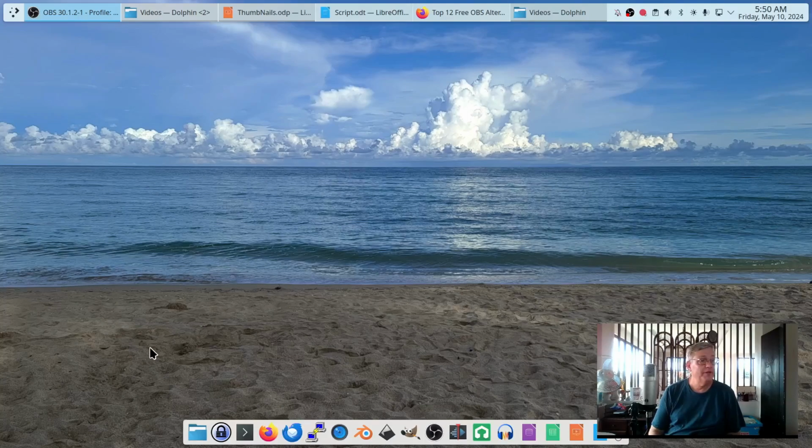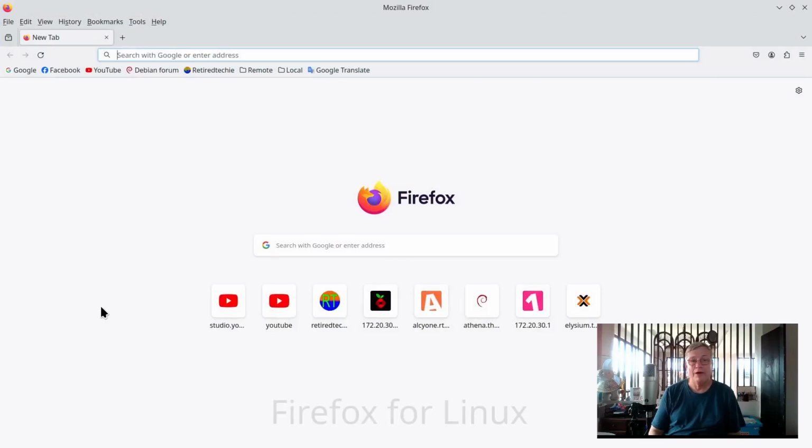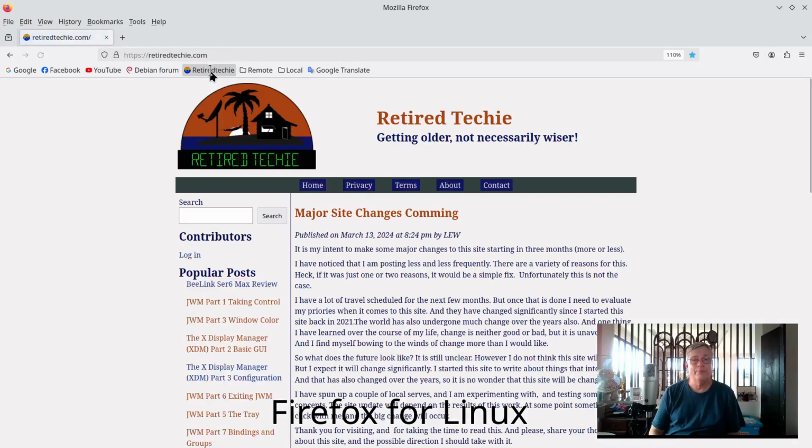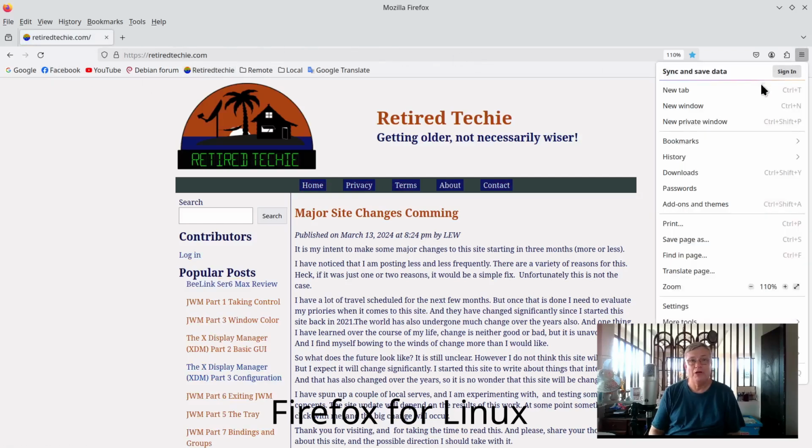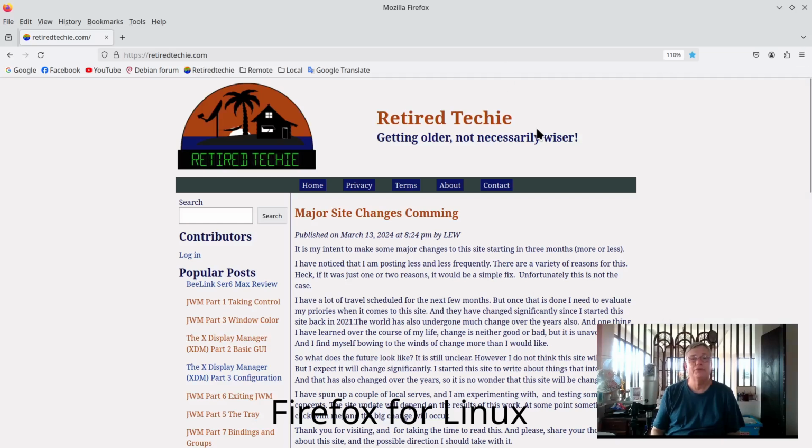Next up is Firefox, a web browser I'm using. Available on every major operating system. There are other web browsers you could use, Opera, Chromium, but I'm using Firefox. It's fairly user-friendly. If you want the privacy, you really need to take a look at your settings and do some adjustments there, but that's a subject for another video.